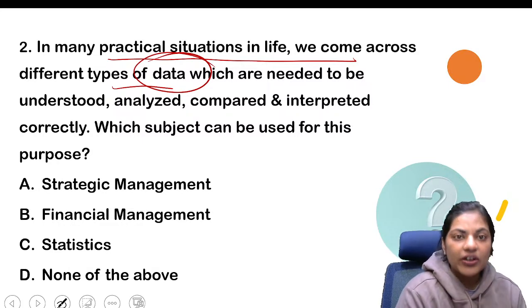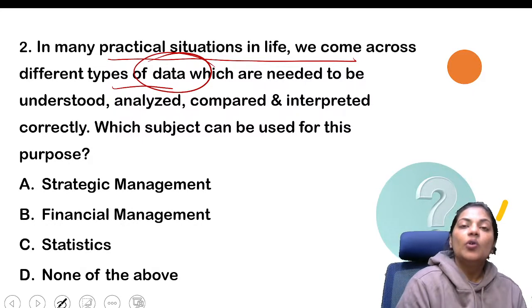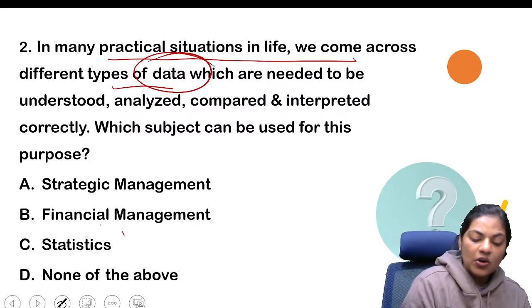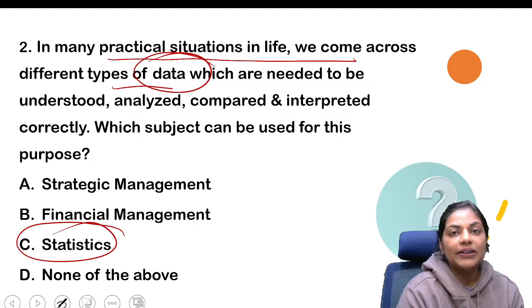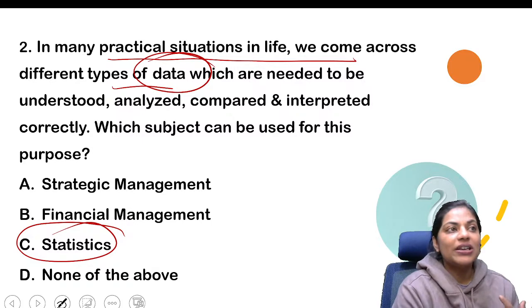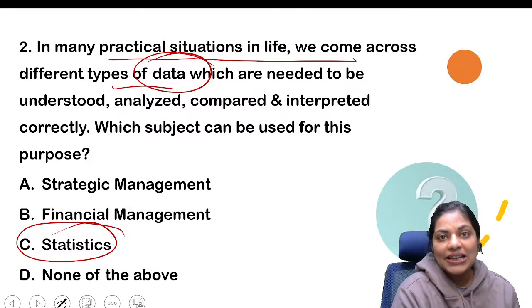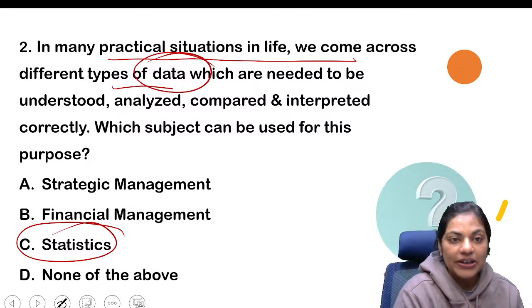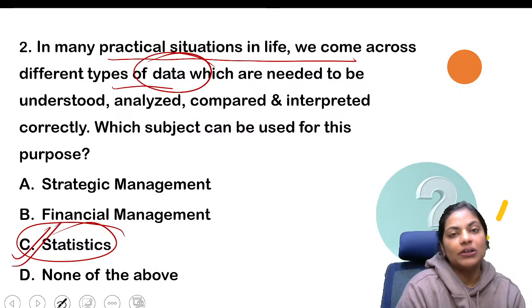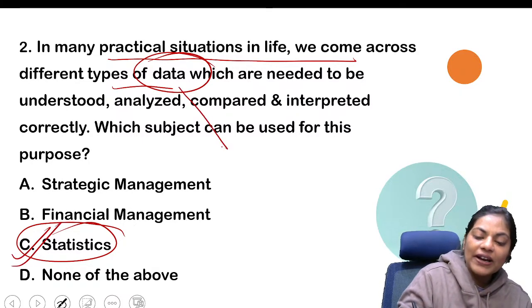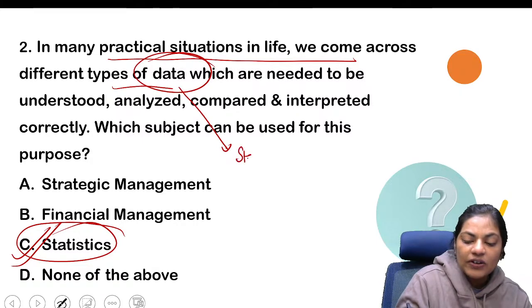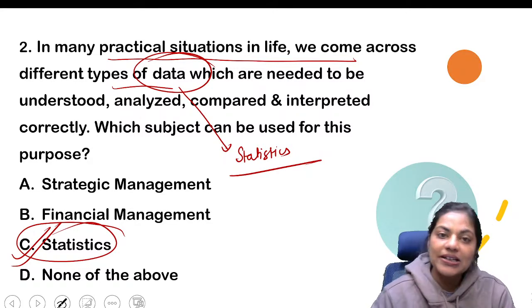And the subject where you're doing this decision making with the help of data, we call it statistics or business mathematics. So we have data, we are going to arrange it, maybe in table form, graph form. After we have arranged it, we are going to analyze it. And the last step would be interpretation. So this is statistics where we are doing all this. Correct? Whenever you find something related to data, if it is collection, processing, analysis, interpretation, then it is statistics.